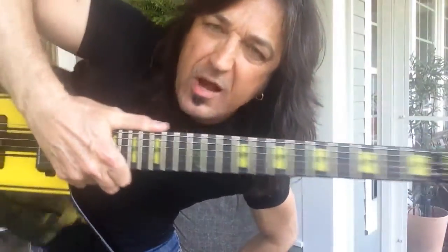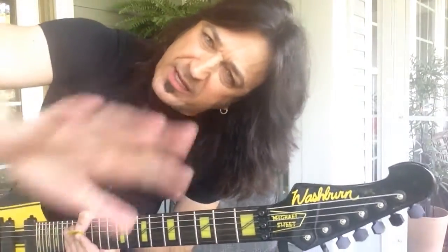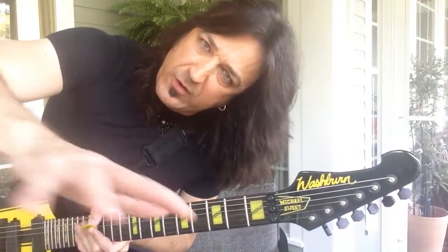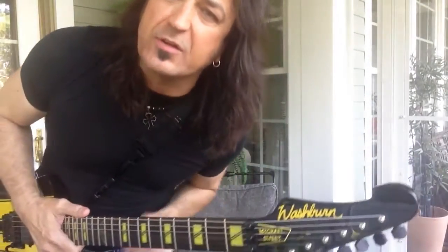You'll see these two guitars on tour 2016. Guys, if you haven't picked up Fallen, pick it up — pre-order it now, don't wait. Once you pre-order it at either Amazon or iTunes, you get two tracks instantly: Yahweh and Fallen. Then this Thursday, if you pre-order it, you're going to get a third track — I believe it's called Big Screen Lies. Big Screen Lies is coming this Thursday, so go get the album.